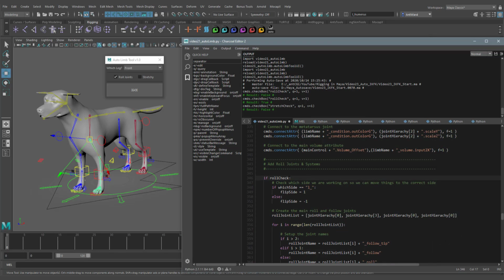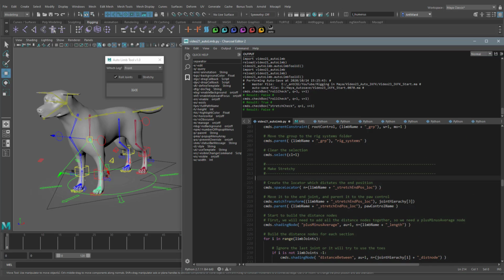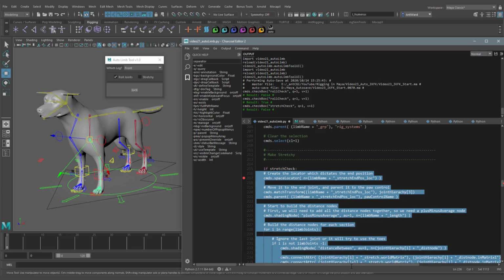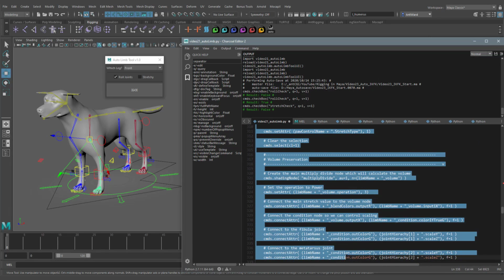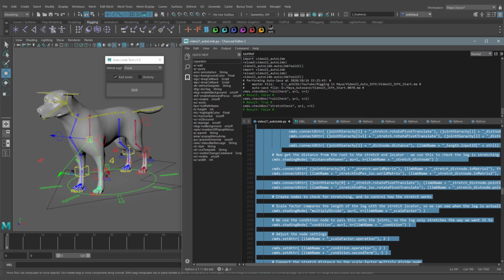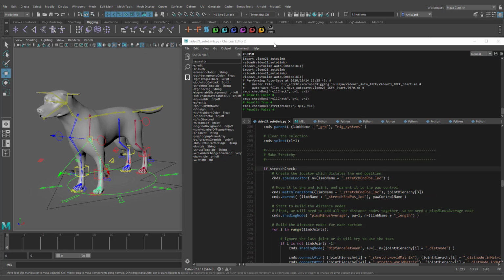Okay, let's copy this and move to the stretchy part of the script. Here it is, and do the same, but use the stretch check variable instead, so it looks at the right checkbox. Also make sure all the code affected has an extra indent. So that should be all we need to do. Let's save the script, close the window and run it.